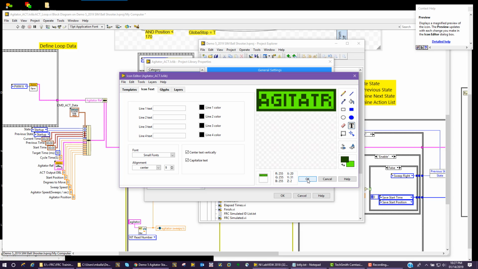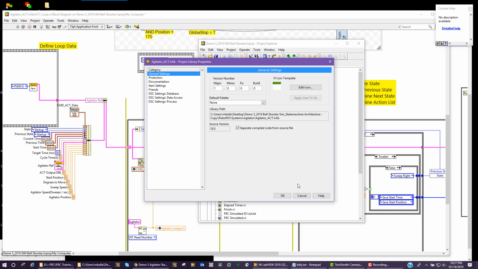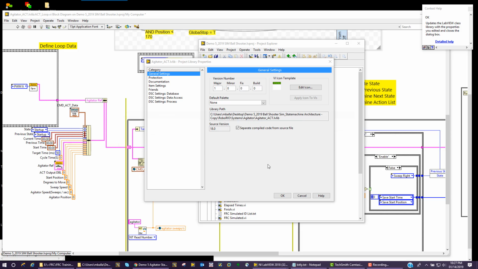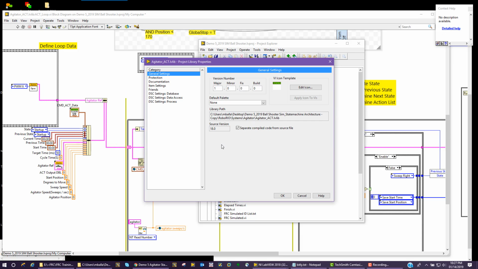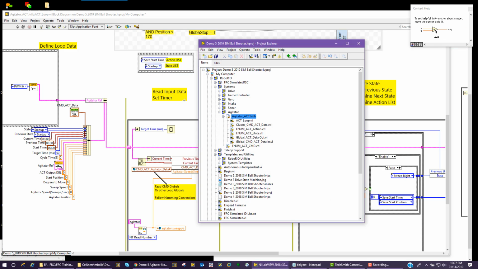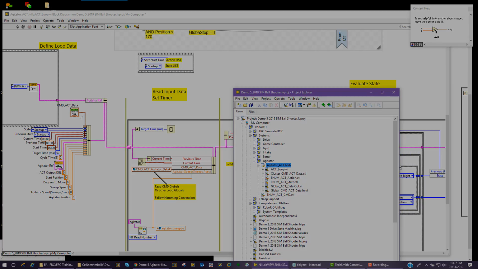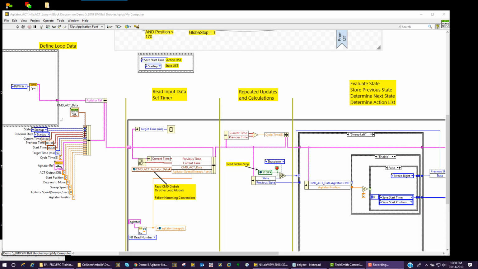And I'm going to make that my header for all my VIs in this library. Click OK, click yes, and now all my VIs that are in that library change their headers to agitator.